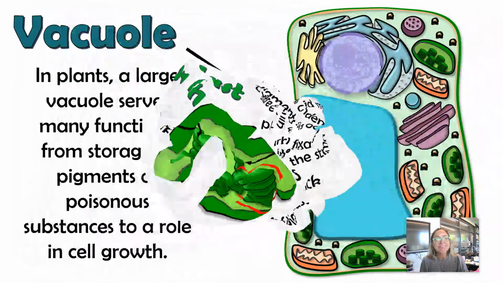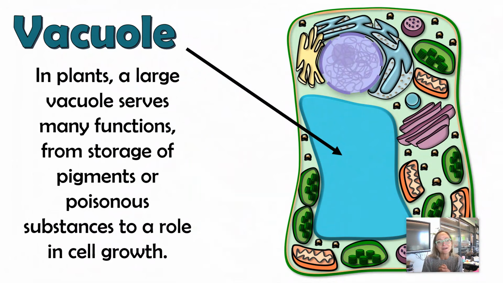And then finally, our last organelle we're going to talk about is our vacuole, or a vacuole. And in plants, it can take up to 50% of the cytoplasm. It stores a lot of water. It can store pigments, or even be like sort of poisonous, like as toxins accumulate in the cell, they can dump it into the vacuole so it's not harming the organelles. Now, vacuoles are also really important in turgor pressure to press on the cell wall and help plants stand upright.